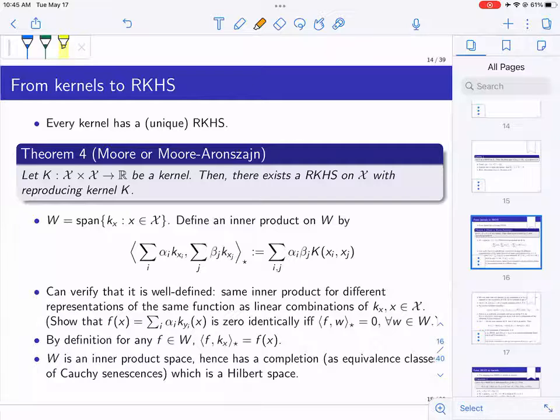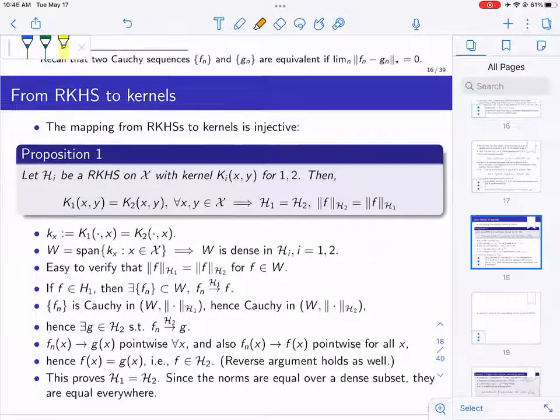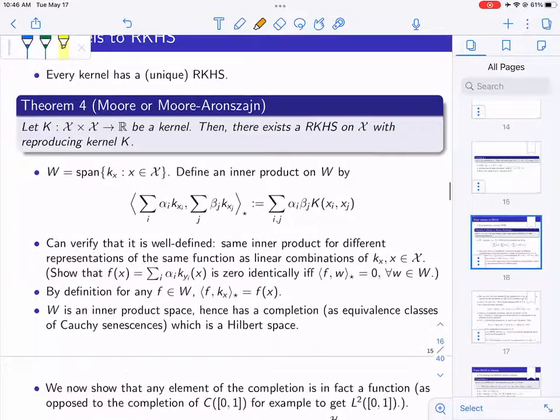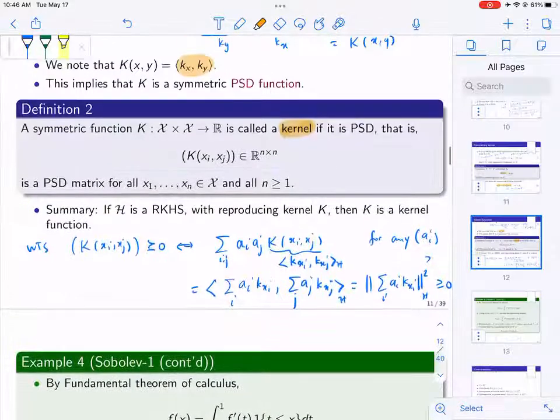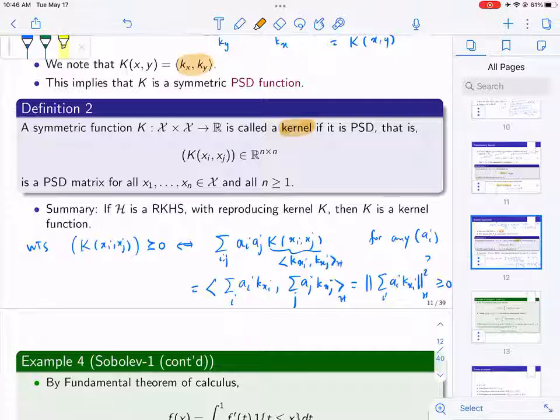The reverse is that if you have two RKHSs with two kernels, and the two kernels are the same, then the Hilbert spaces are the same, which means that if you have two different RKHSs, then the kernels have to be different. So this shows that there is a one-to-one correspondence between kernels and RKHSs. For every kernel function, there is an RKHS, and that RKHS is uniquely associated with that kernel. Next time I'm going to come back and talk a little bit about the proof of this. And that would conclude the basic properties of the RKHS.